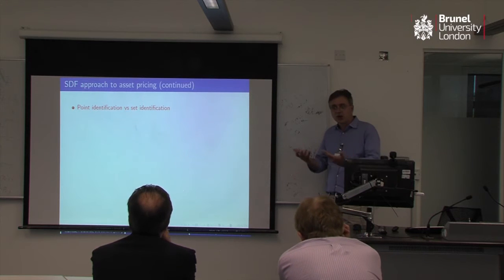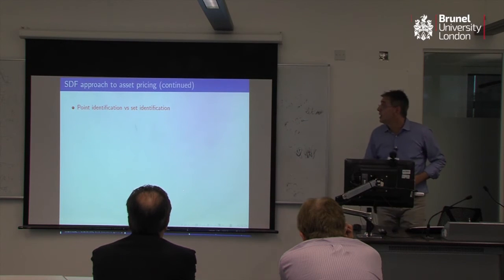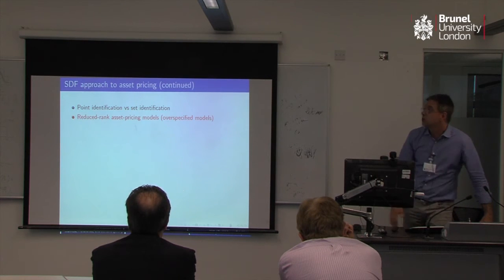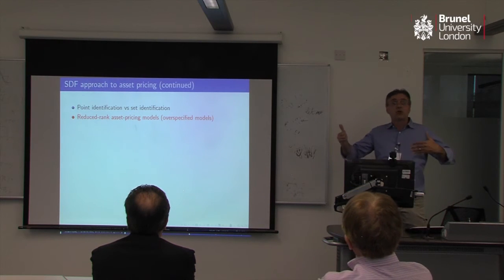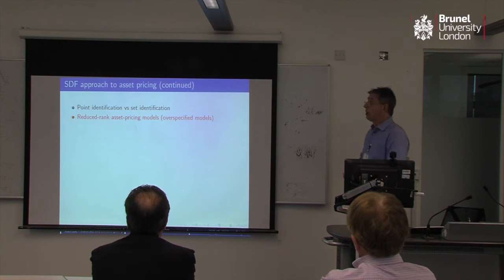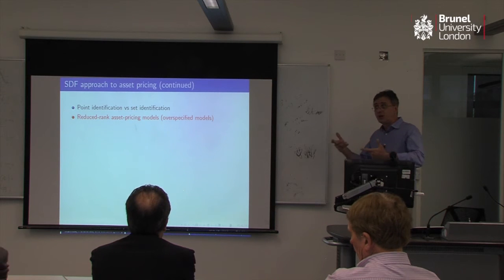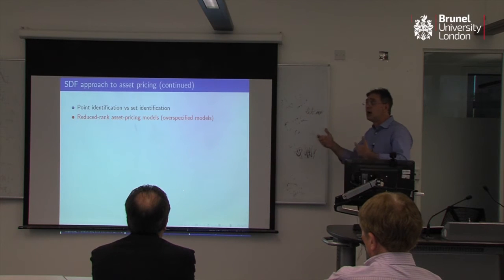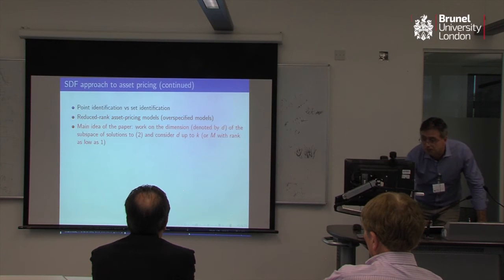So they provide a quite general theory under the correctly specified model when part of a parameter vector is weakly identified or unidentified. But this is one of the first papers, if not the first, to my knowledge, at least, to work with set identification. And he connects it, right? All this set identification is connected to reduced rank asset pricing models, right? So Enrique talked, for example, about this null subspace, what can cause basically this null subspace to be of different dimensions, and this is connected to the covariance between the asset returns and the factors, right, being of reduced rank.